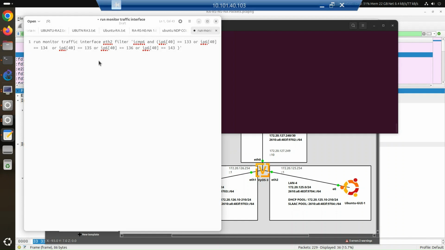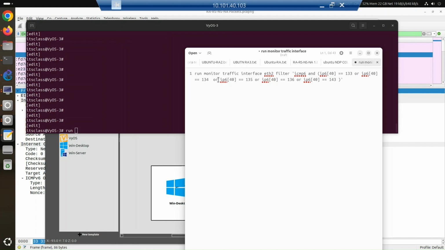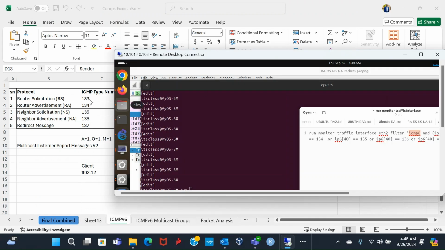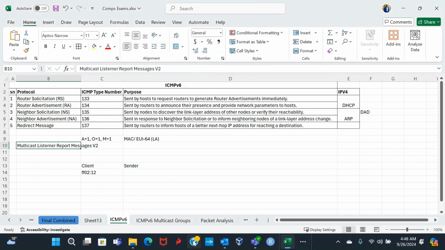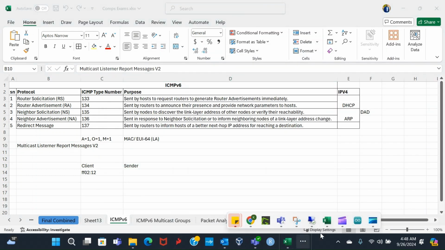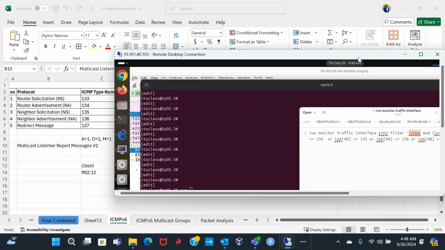So what I'm doing is running the traffic monitor on the interface, and I want ICMP version 6, and then I'm introducing the types. The types are what I put here: 133, 134, 135, 136, 137. I also capture the multicast address, which is found here.